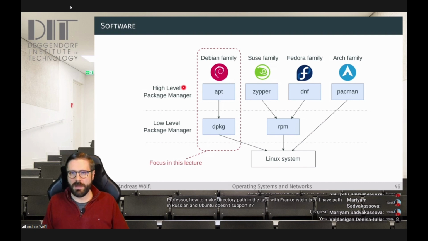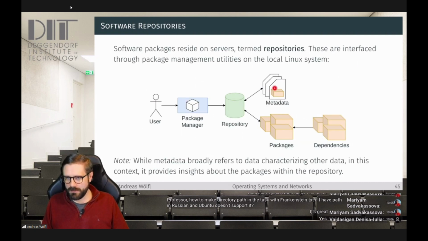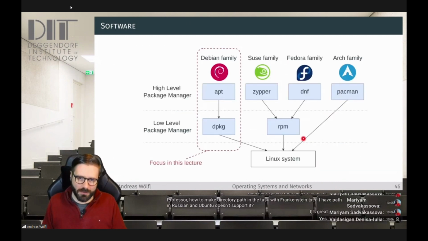So the high-level package manager reads the metadata. The high-level package manager decides whether or not an update should be done. The high-level package manager resolves all the dependencies. And the low-level package manager only installs packages that are already downloaded or installs packages from a remote URL.